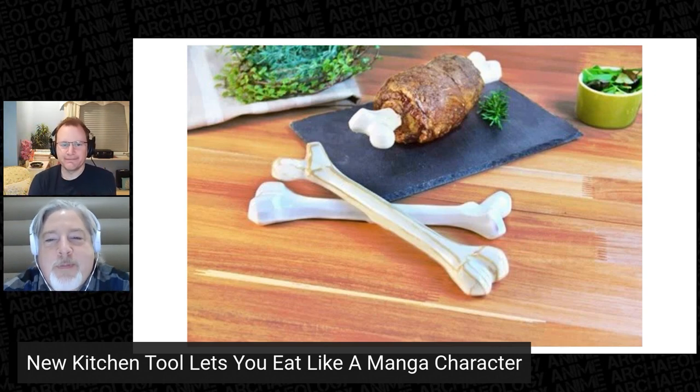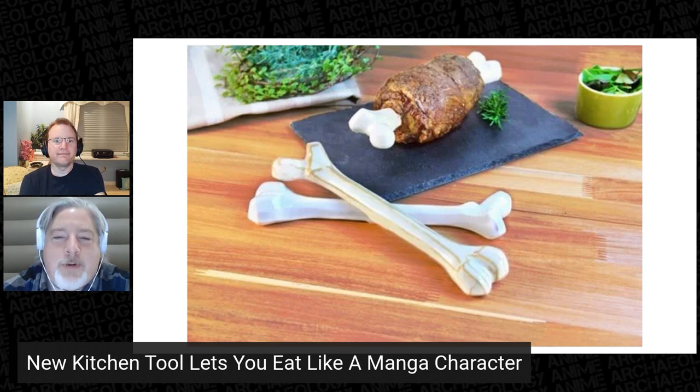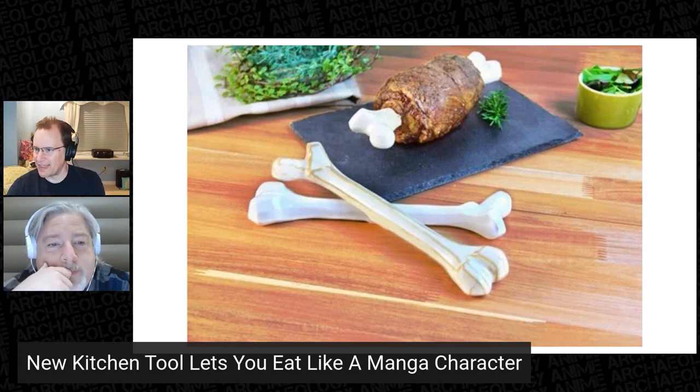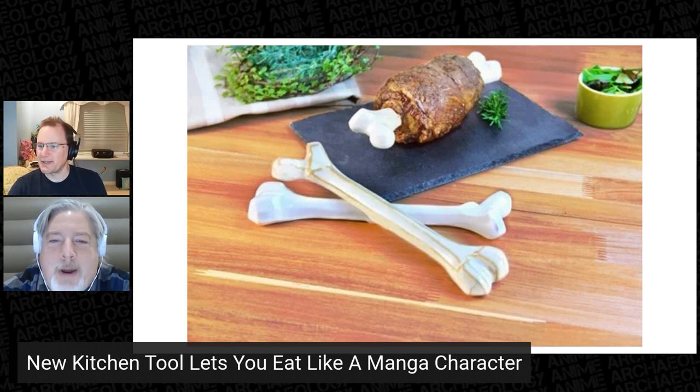So here's the question: how much would you pay? Well, they're ceramic, so they're going to be a little on the pricey side. I'd say $30 for one. Bad news — they are $43 each. So that's a bit much, but you can get it on Amazon.co.jp and all the other places. So if anyone's interested, that is an option. I just might.